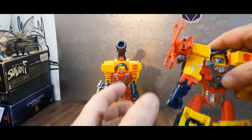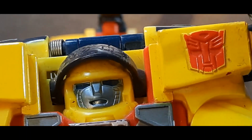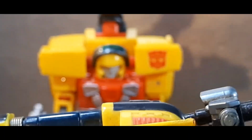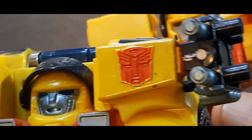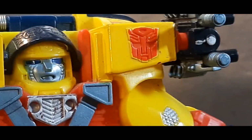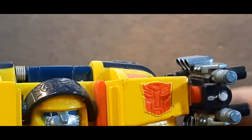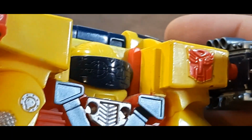The face sculpt on this one is decent too. We'll take a look at it. There you go. He's a nice smiling face. And they should, again, have that metallic blue color for this face sculpt, but they didn't. So, there you go. Nice blue eyes, silver blue face. And then, of course, you could lower the visor, and it had the details that are molded onto this one.